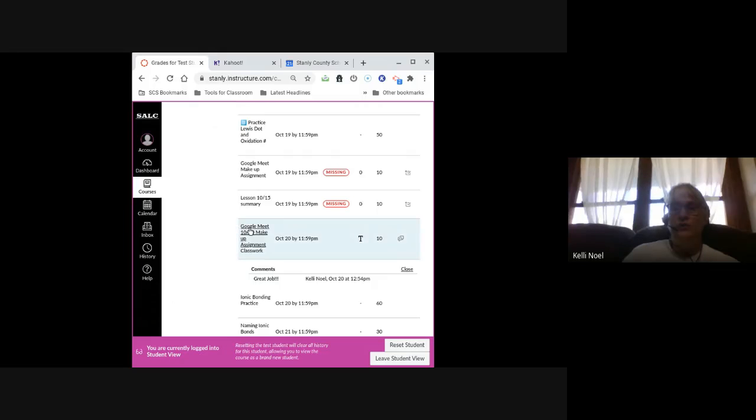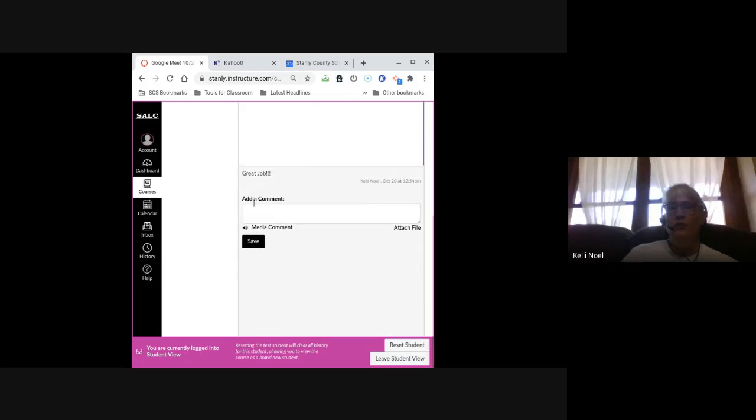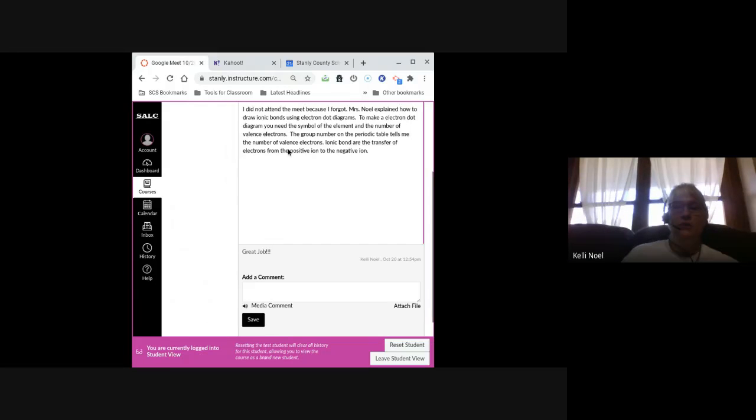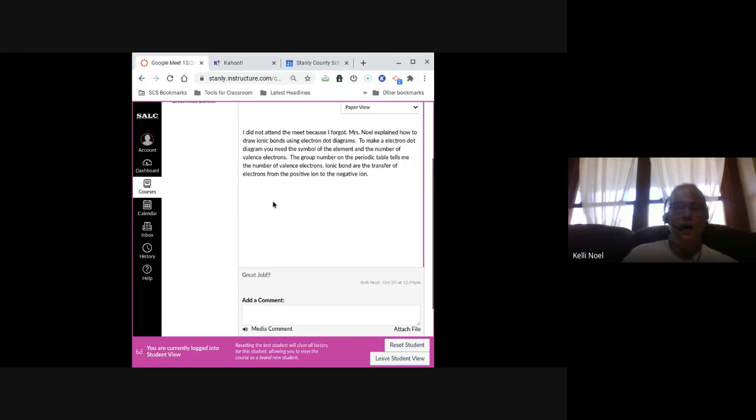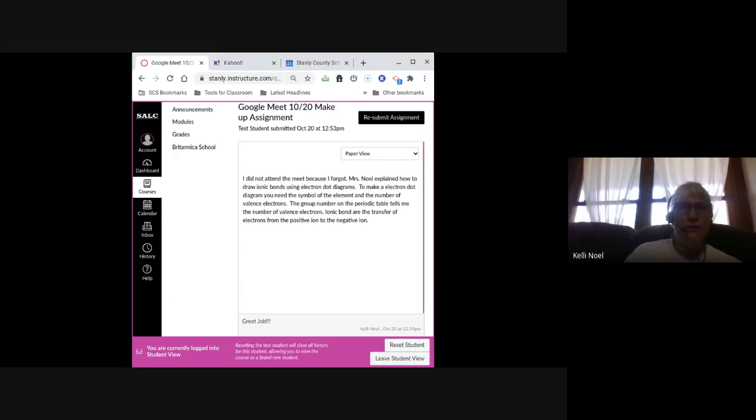I'm not sure if it shows up if you click on this. Let me see if it shows up. No, yes, you can see it that way too. So there's my comment, and you can add your own comment. And you should be able to see your document here. I'm not sure if it works for Cami submitted documents or not. You may have to go to the actual assignment to see it, but it should have it here.